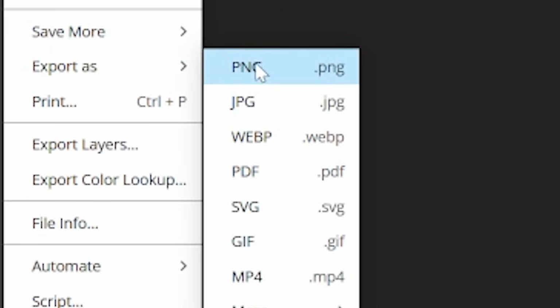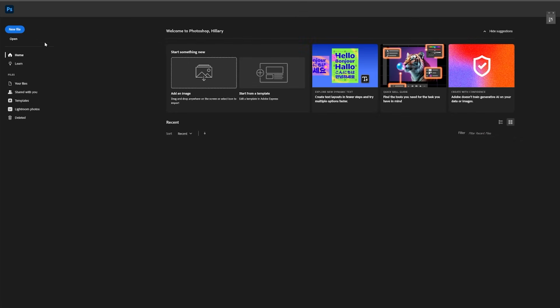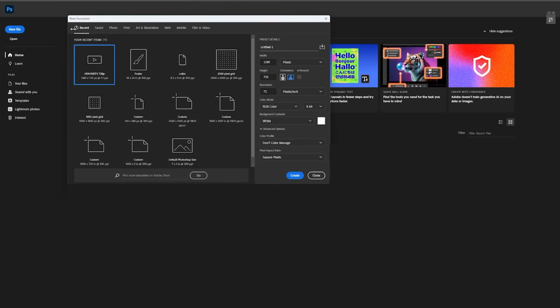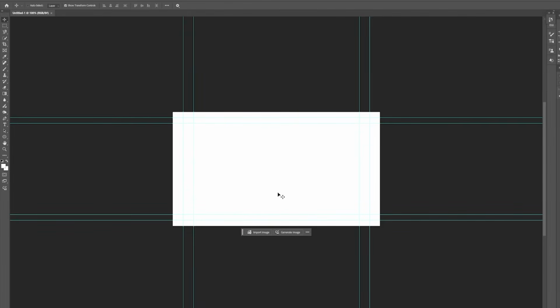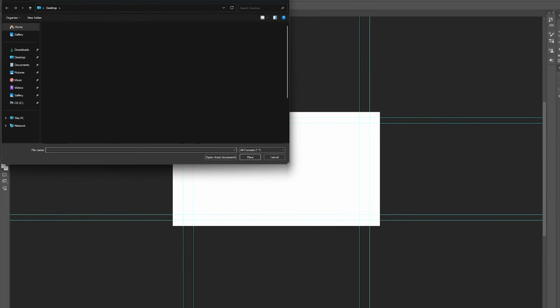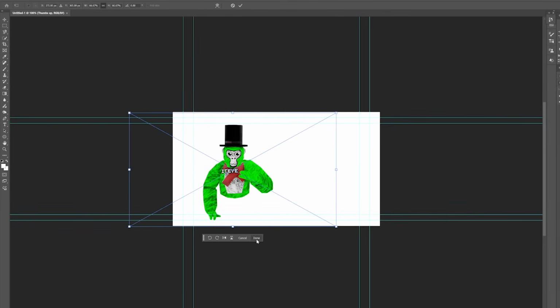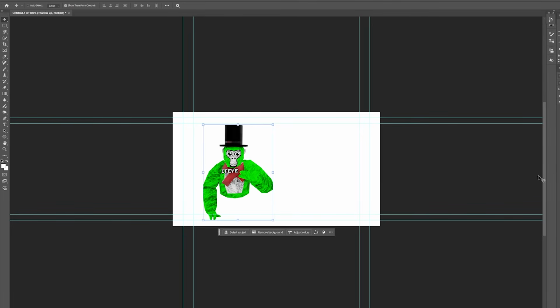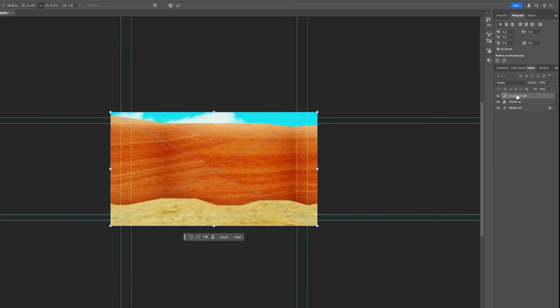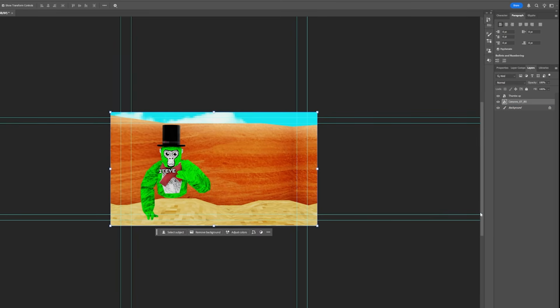Now I'm going to show you guys how to do it in Photoshop. So once you're in Photoshop, you want to press New File, double click on this, and then you have this right here. Then you want to press Import Image. You want to import your image. I'm just going to put mine right here. And then just drag your background in. But before you do that, make sure it's not selected because it doesn't work when something else is selected. Now once it's in, make sure it's behind the person, and then you click off.